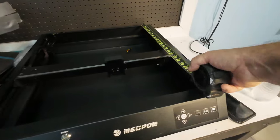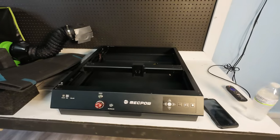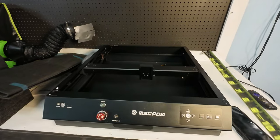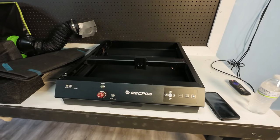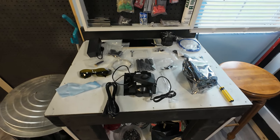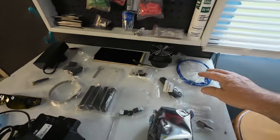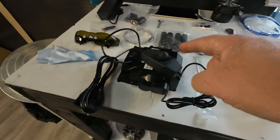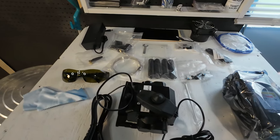It's about 24 and a half inches long, so it's not huge and won't take up a whole lot of space. But it has the same capacity as the other one — if not more, I think it has a bigger print area. I've taken out all the parts to make it easier and spread them on the table. There's the USB cable and the exhaust fan. I've got all the parts that came with the machine on this table.